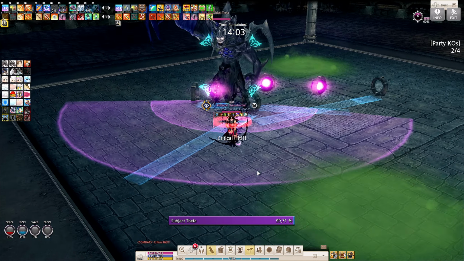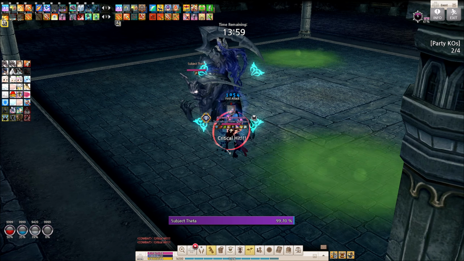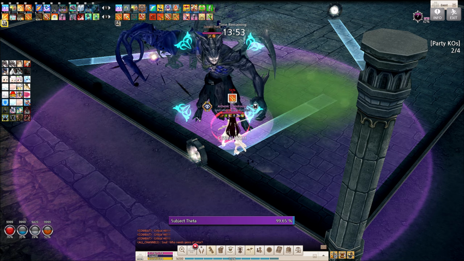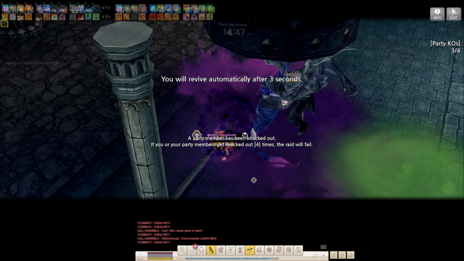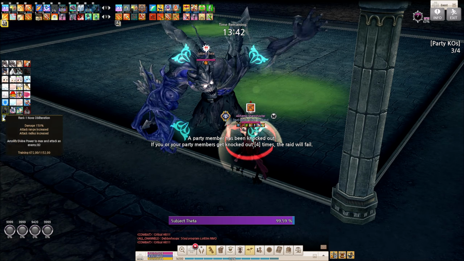Hold down 2, wind blast, and then we want to press 5. The trick is to always be close to him. Be as close as you can, so he can't really damage you. Damn, why didn't that work? Oh no, mana I had right there, huh? All right, we're doing amazing right now. That's what we need. That's what we need.